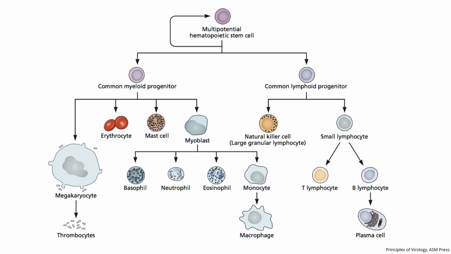They have to come from somewhere, and they come from the bone marrow, where there are what we call multipotential hematopoietic stem cells. These are really amazing cells that can give rise to all of the cells shown on this slide, including leukocytes and the lymphocytes that are a subset. The multipotential hematopoietic stem cells in the bone marrow differentiate either into a myeloid progenitor or a lymphoid progenitor, and you can see the myeloid gives rise to thrombocytes, which you need for blood clotting, erythrocytes, red blood cells, and then a variety of leukocytes that we have talked about.